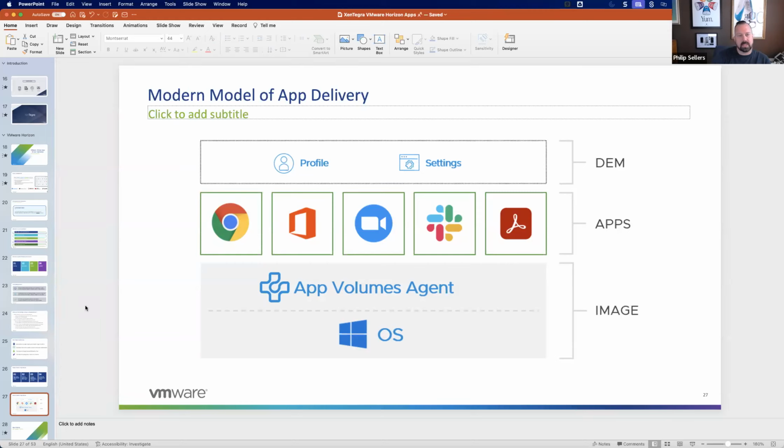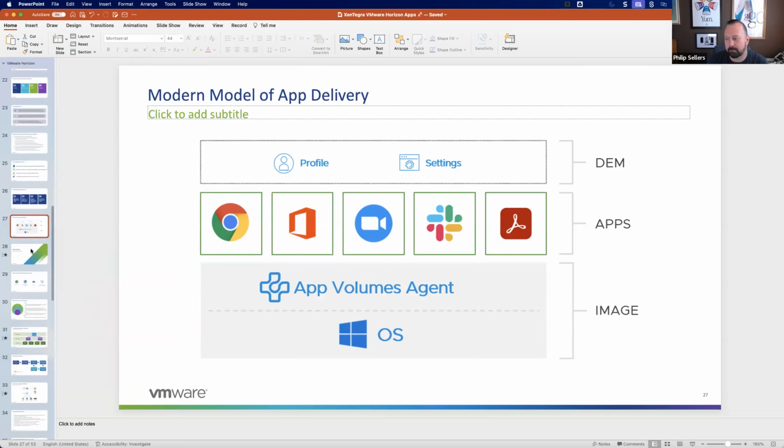And then all of the settings get abstracted away and stored onto shares and then mounted in real time as the application needs those settings. And then we also take things like FSLogix and folder redirection and pair that to store all of the user data from the profile. And so that's the model we're going to investigate today. So I'm going to pause there. Any questions, anything that we'd like to dig deeper into at a high level?